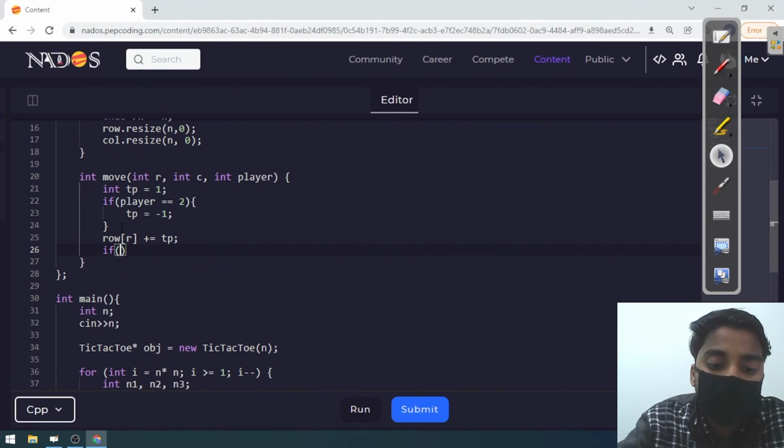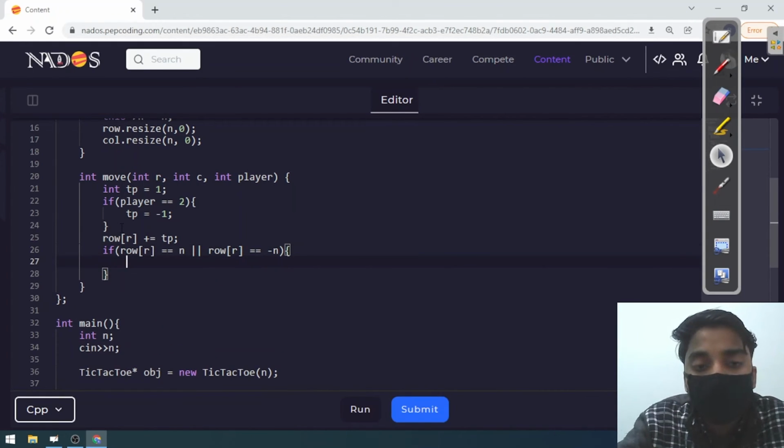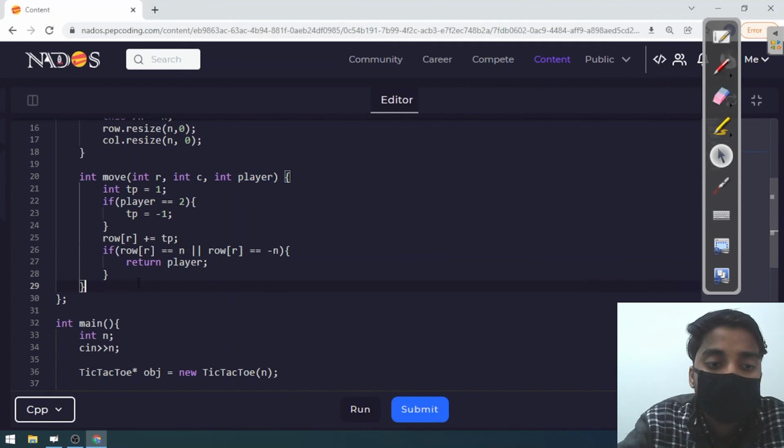Now we will check if row at R is equal to n or row at R is equal to minus n. If it is minus n, this means player 2 wins, so return the player. If it is n, this means player 1 wins. So we will return the player here.